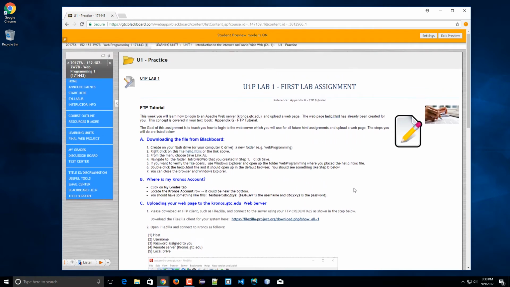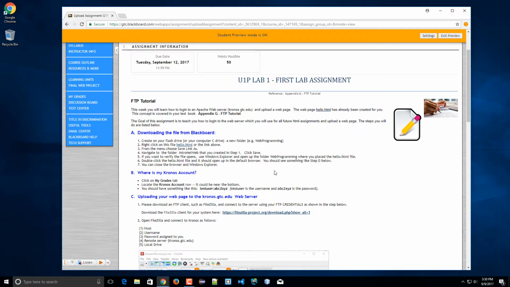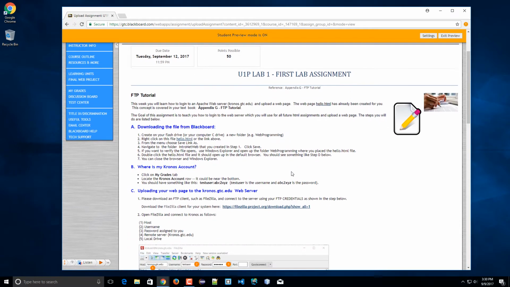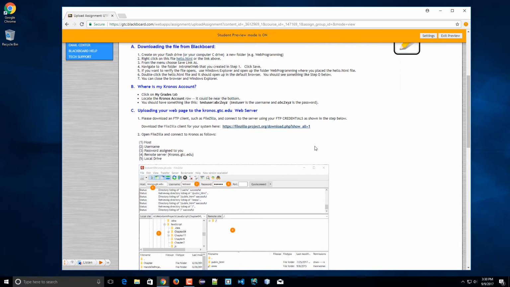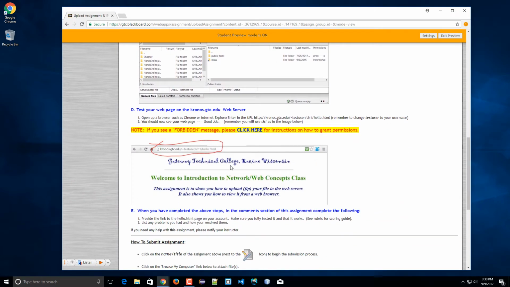Once that's done, to submit this assignment, you basically click on the link here, and you'll see the same information as earlier with the date and the points. At the very bottom, all I ask is that you copy the link of your URL. In this case, it's this link here.